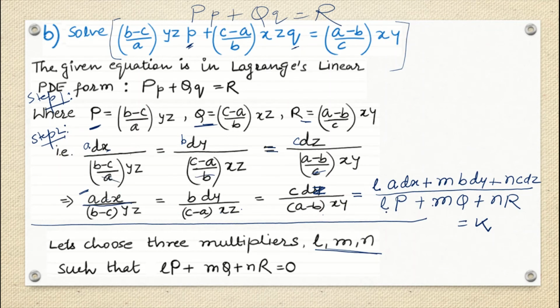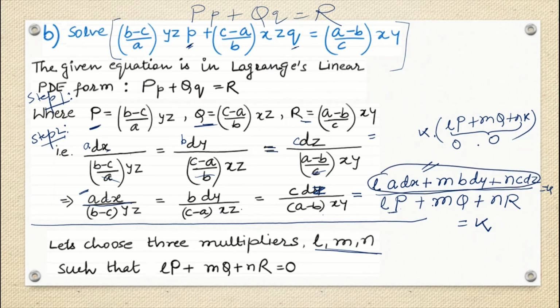So what I am going to say is that here I have to understand what combination I will make within this lP plus mQ plus nR, so that it will become 0. But before writing it as 0, what fashion do I have to write here? If I'm writing the numerator as it is, this will be nothing but k into, right? This is nothing but your k. So k into this complete denominator thing which I have taken on the right hand side. Fine. So if I'm writing in this fashion, I'm saying that this complete term I'm going to make 0. So k into 0 will be 0. That means this numerator, this complete thing, will be my 0. And then I'm going to integrate.